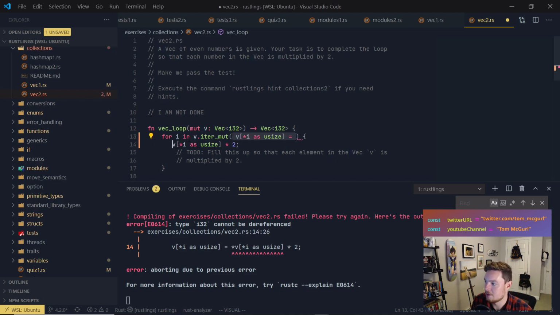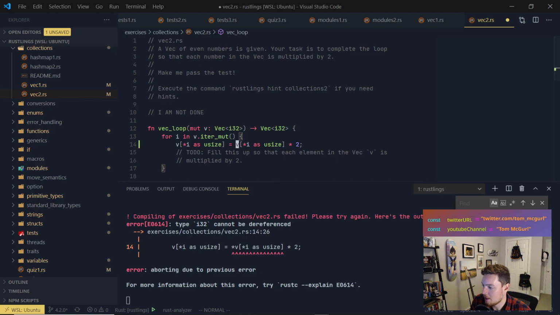We have our vector v, and I want to grab index i. But now i is a mutable reference to a 32-bit integer, but you can only index vectors using usize. So I'm dereferencing it, getting the value, casting it to usize, and setting it equal to the value out of this, multiplied by 2.